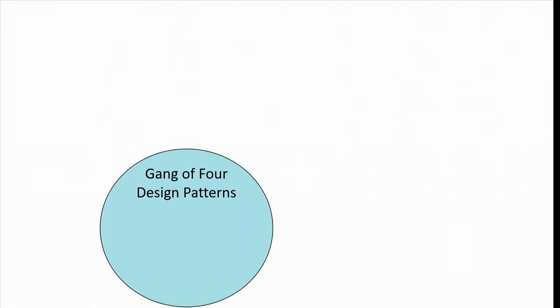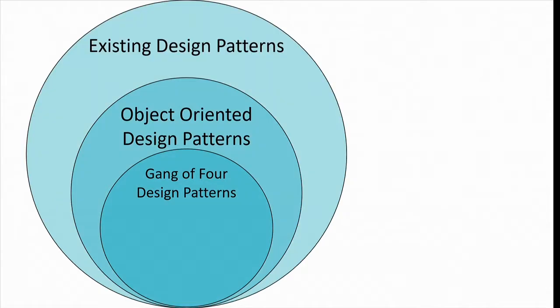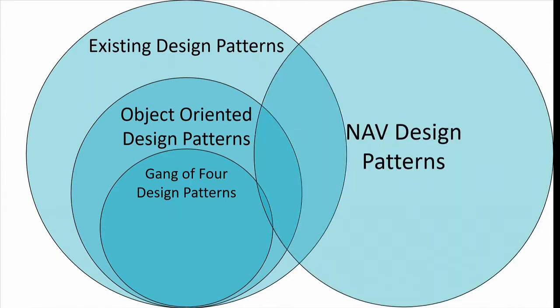So if we look at design patterns, this is how it started a while ago. And then the community added more object-oriented design patterns to the ones that were already in the Gang of Four book. And then people like Martin Fowler and many others have added non-object-oriented design patterns. So wherever there is software and there is a problem to solve, you can think of it in terms of design. So why we are here with this project is to add something that was missing, or actually it started to exist but was not named like design pattern, and those are NAV design patterns. We work with NAV, so the problems that we solve are NAV specific, so the design patterns that we solve are NAV specific. And it's intentional that those areas overlap, because we do have patterns like singleton and facade that have been used in object-oriented or not object-oriented languages, but we have also our own that are really NAV.